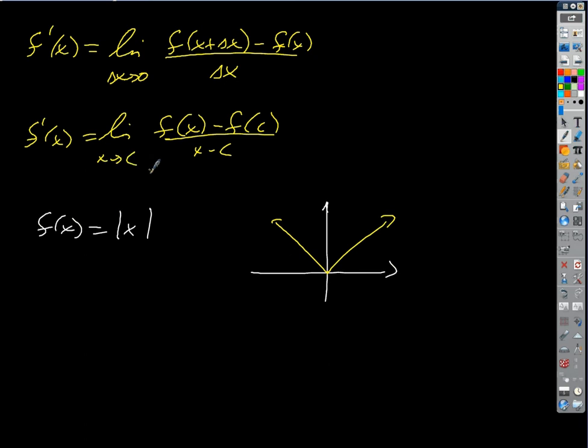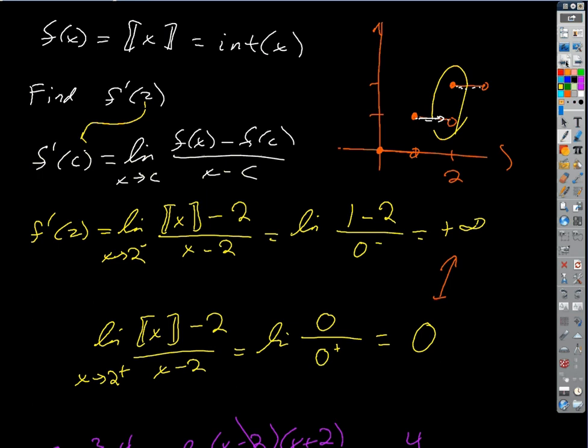Okay, and what we were really looking for here was we started to compile a list of the kinds of places where derivatives don't exist on a function, where tangent lines don't make sense, so we can't have a slope of a tangent line. We came up with one yesterday, which was this kind of a place. We used an example of a greatest integer function, and we found that at any integer on a greatest integer function, the derivative is undefined. How come?